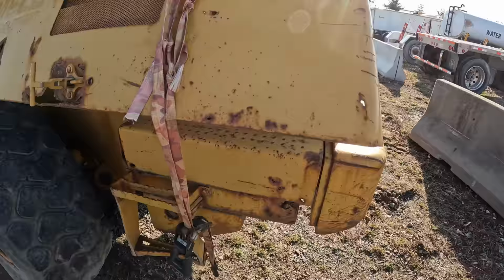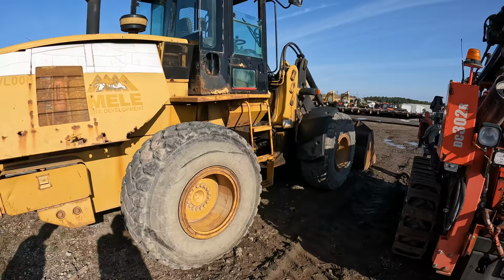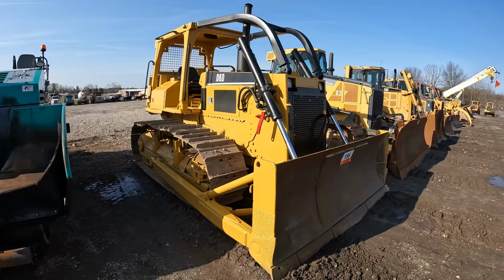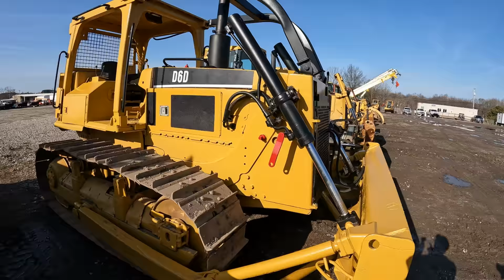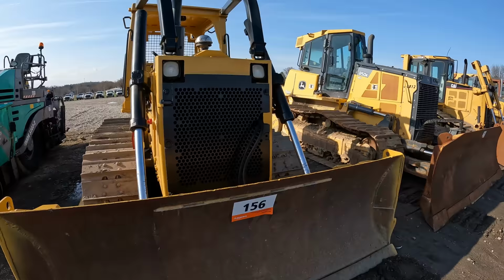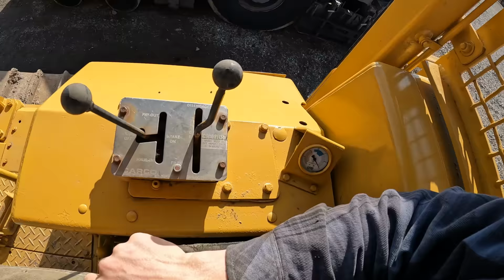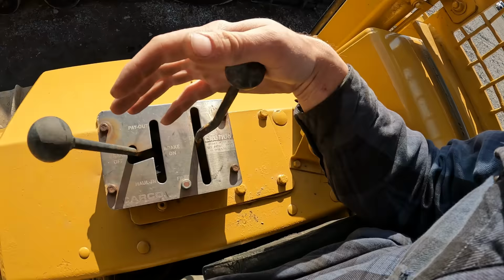I think this is really similar to the one that DeBoss Garage just used to set the truck back on the Shermanator he's working on. His was pretty rotted out too. Wonder if that's a thing with these. We got what I think is a 90s D6D here. And I tell you what, the people did a really good job putting a nice new paint job on it. But man, I've never actually seen one with this front end on it. It is the ugly duckling of the Cat dozers. Old Let's Dig 18 just bought himself a nice 6D, and his has got the classic rounded front end. This thing is ugly, but it does look like a nice machine. Oh yeah, had a winch on it that they took off, but they left the control on it for some reason.